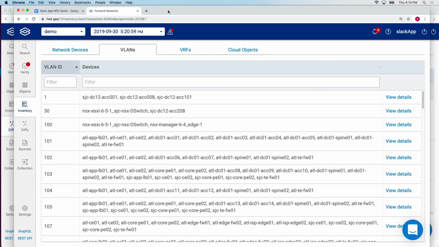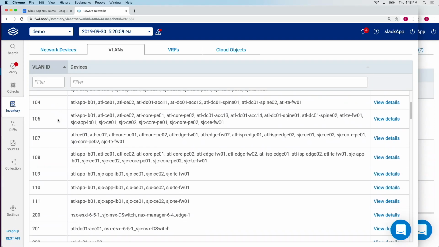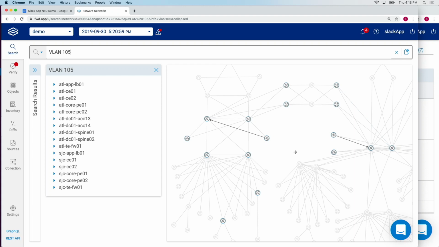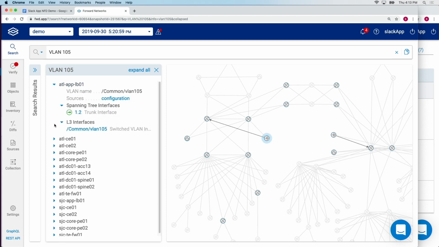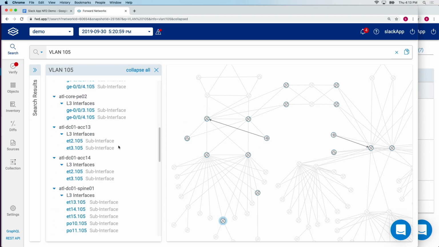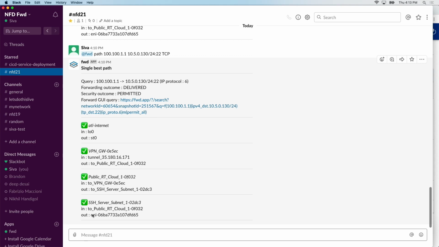Yeah. In our inventory right here, you'll see a bunch of VLANs. So these are all the VLANs that are configured in this network. It shows all the devices where this VLAN is configured. If you click on View Details, it shows you exactly the set of devices where the VLAN is configured. And does it show that these interfaces are configured to use these particular VLANs? Here you go. So you can expand this. You'll see every single interface where the VLAN is configured. That's great. Not as groovy as path computation, but is it useful? Yeah, very much. Probably add it.